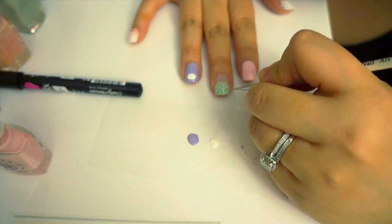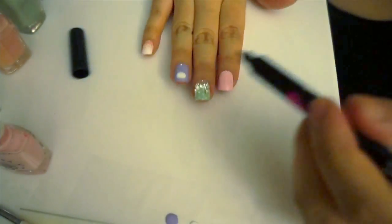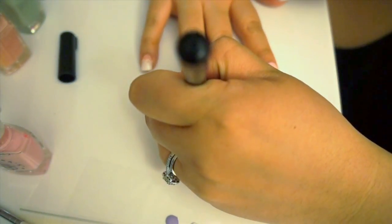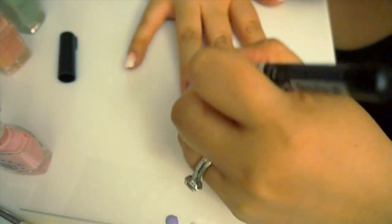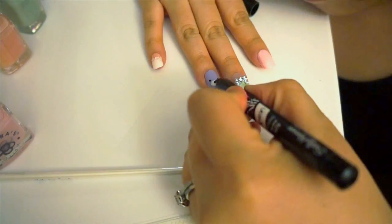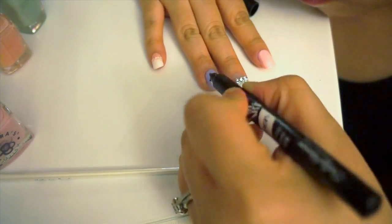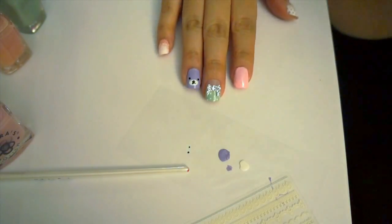Then I added a crystal bow because it's pretty. Now since my Rilakkuma's mouth area is dry, I'm going to add the rest of his face. Using a black Sharpie nail polish or nail art pen, add two circular eyes on either side of Rilakkuma's mouth. Then I'm going to draw another dot in the middle upper section inside the white dot, and then draw two diagonal lines for the mouth. Yay, Rilakkuma's alive!